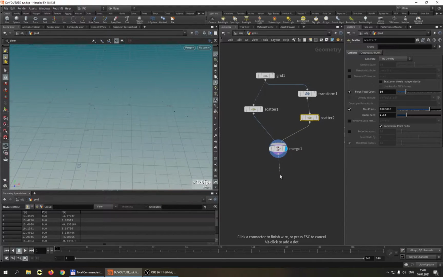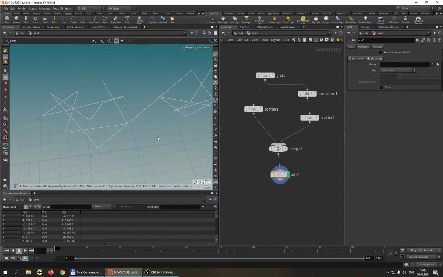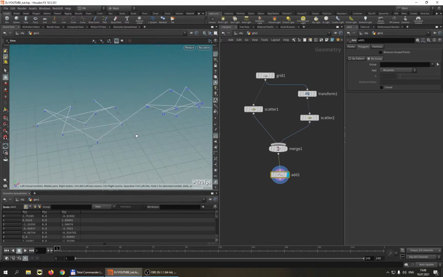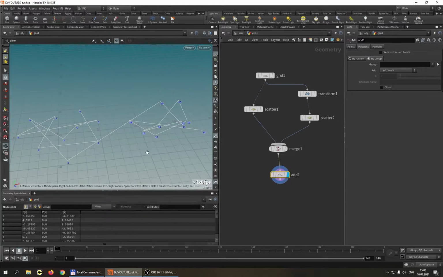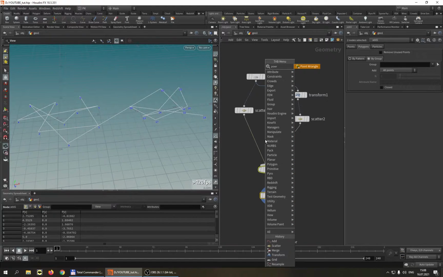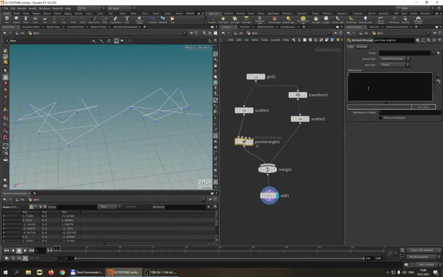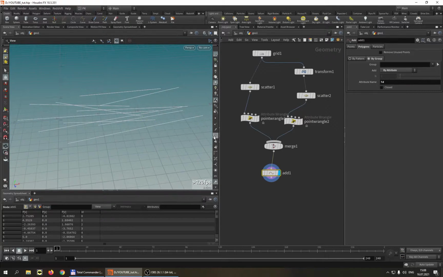Perfect. Now, if we connect them using add node, it connects them successively from 0 to 1 to 2, etc. That's not what we need. We have to connect them using an attribute. So let's give them a unique attribute, which is ID, which is inherited from ptnum. Here and here. Now, when we connect using an ID attribute, everything works.